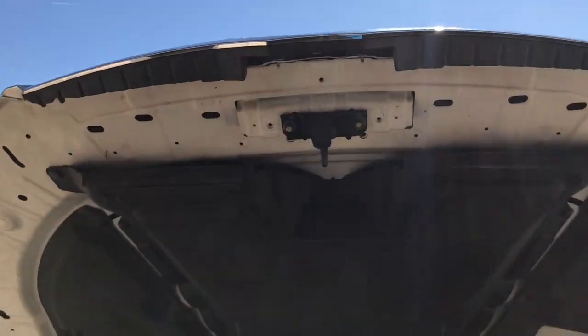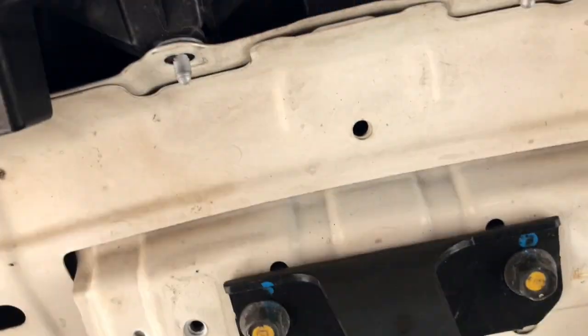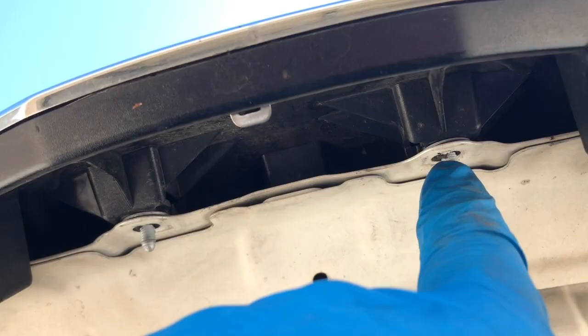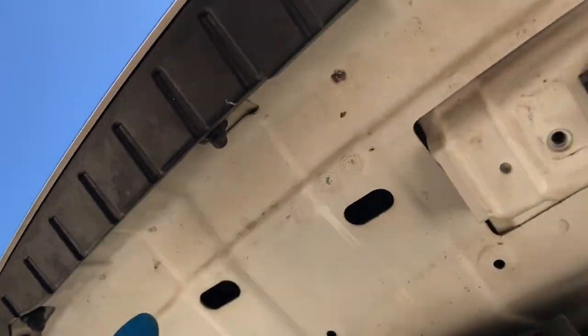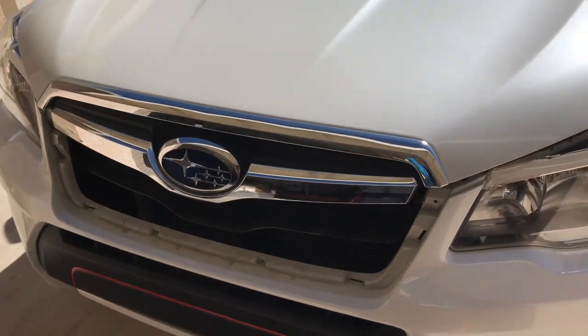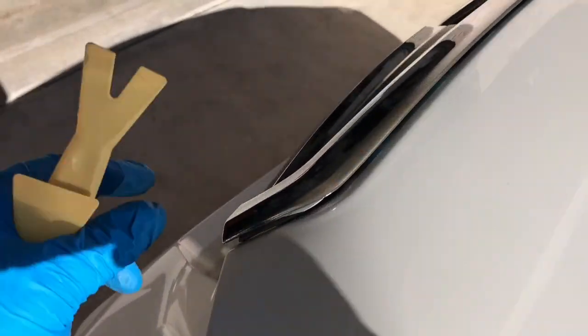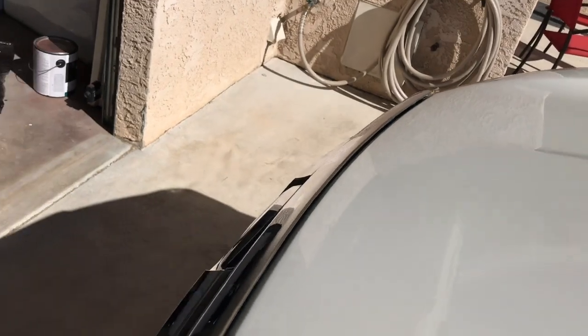Alright, now for the upper grill, gotta take this bracket off. It's got 4 bolts. They're 8mm right here, here, and then there's 2 top nuts because a couple studs here. For those, and then we got some more of those as well. Looks like 3 more on either side. Alright, now that we got all those nuts off, there's a whole bunch of pop clips on the top. You can kind of see them. Just gotta pop those guys, be careful you don't break them.